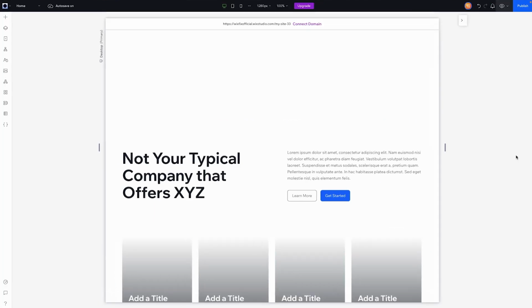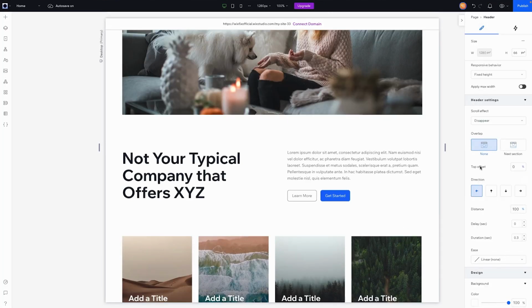Now again, just like the top offset setting that I talked about over here, you're rarely ever going to use that. It might just be one of those things if you're going for a specific effect and have a specific header that it might work, but in most cases you're not going to want to do that. So we're just going to leave the direction here. Underneath direction, you also have the option for distance, delay, duration, and ease. These are pretty obvious as to what they do.